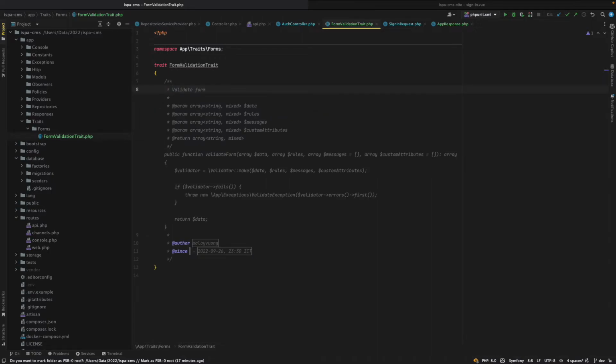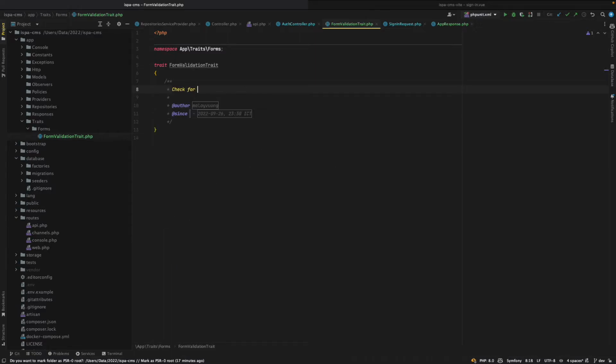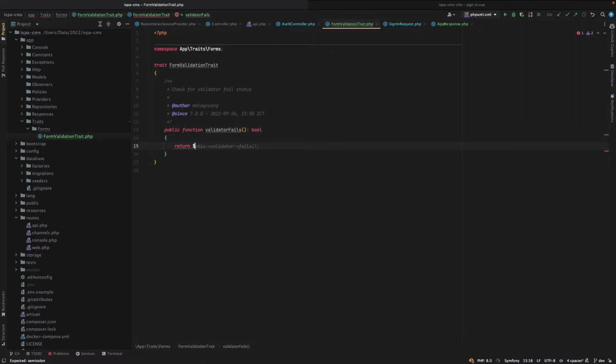Check for validate the fails status, and validator fail is put here, and then we return this, get validator instance and fails.